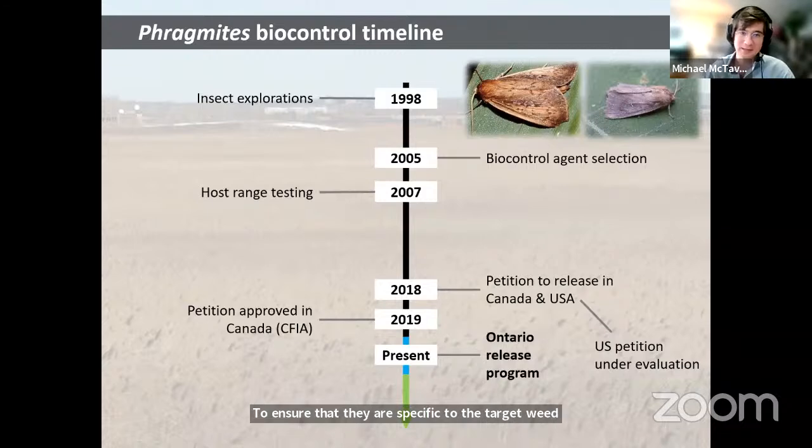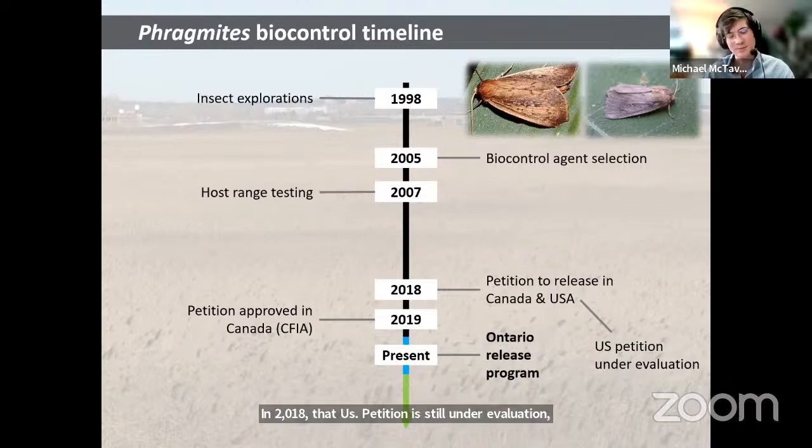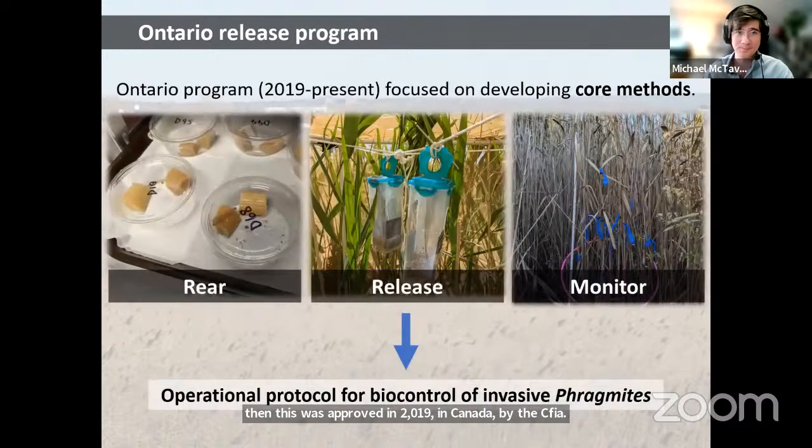This work culminated in petitions to release in Canada and the US in 2018. That US petition is still under evaluation as it's a more extensive or just longer process. And then this was approved in 2019 in Canada by the CFIA, allowing for the current Ontario release program that we've been involved with.